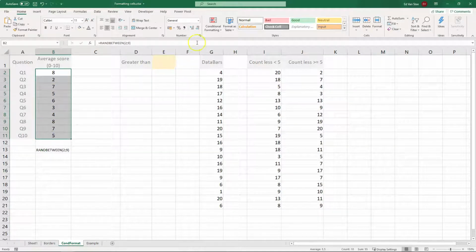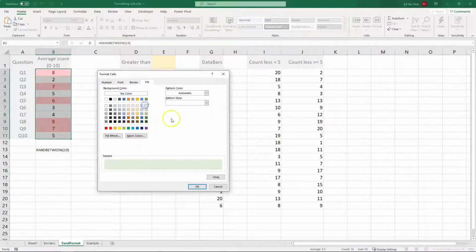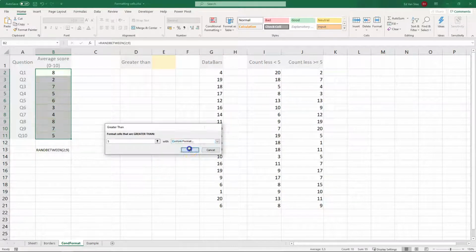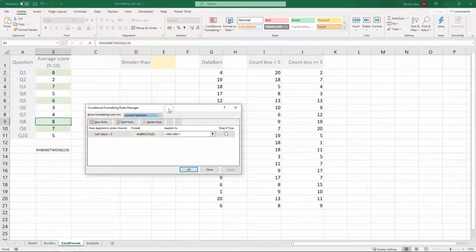Okay, let me redo this. Highlight rules greater than. I select 5. We did custom formatting. We chose a light green background like this, and let me go to Manage Rules. If I have more rules, then I will see more rules depending on what you choose here. Are there more rules in the same selection, the same range of cells? Very possible. Or if there are other rules in some other range in this worksheet, then you will see them showing up the moment you choose, for example, this worksheet.